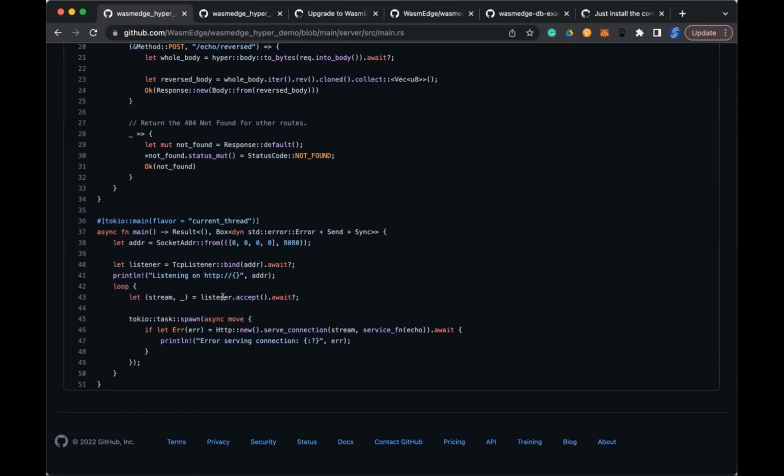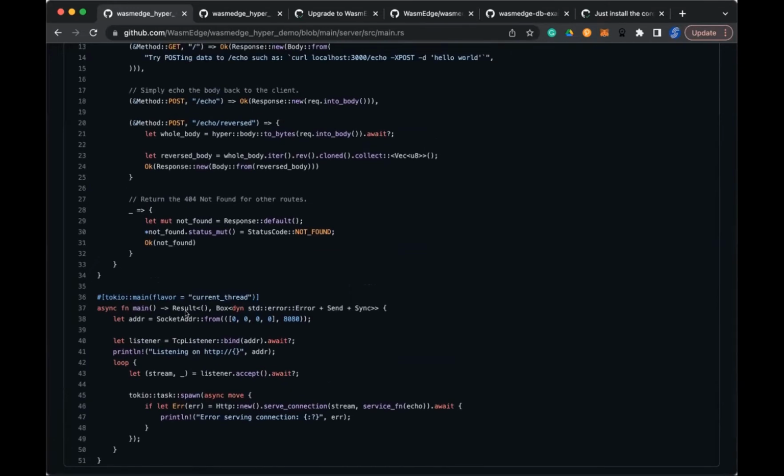Okay, and then it starts a loop. When there's a new connection coming in, this await returns. It keeps waiting, and when a new connection comes in, it returns. What it does is spawn a new, not a new thread, but a new task in the same thread. That's to say, I'm going to use echo to process this message, and then it goes back to this loop.